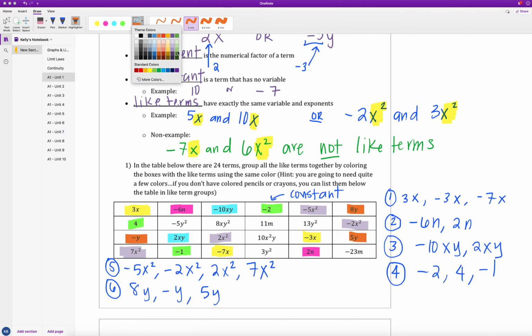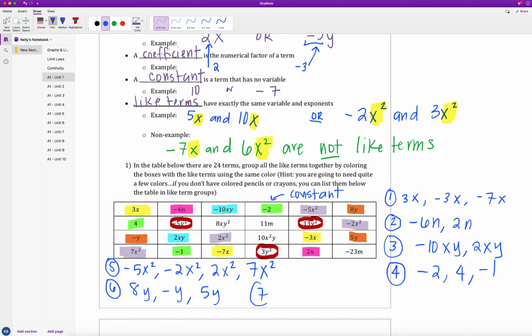Okay. We haven't done red, I don't think. Hopefully this won't be too dark. I'll do it in a smaller one. So going down to our second row, now we're looking at these y squareds. So I'm going to circle it because it's rather dark, so I want us to still be able to see it, but y squareds. So we also have a 13y squared, and we have a 3y squared down here. So that will be our group 7 then, which will be negative 5y squared and 13y squared, as well as 3y squared. Okay, we have 4 terms left that we have yet to put in a group.